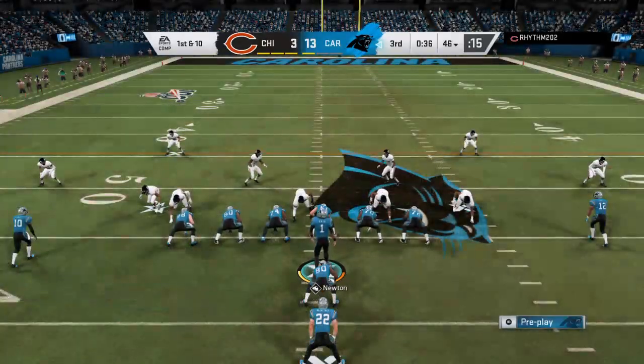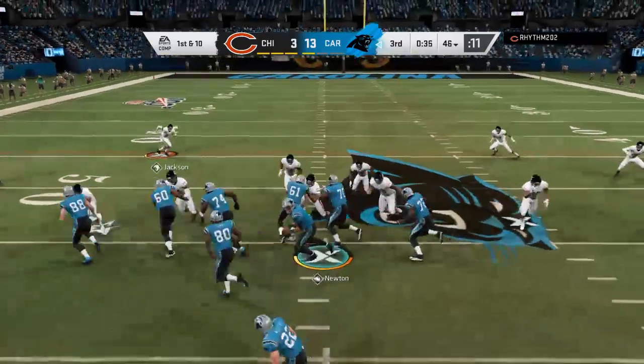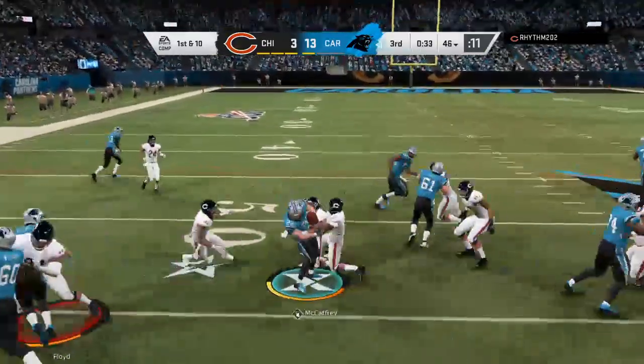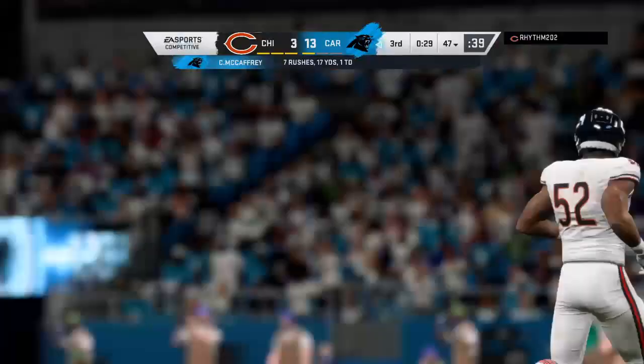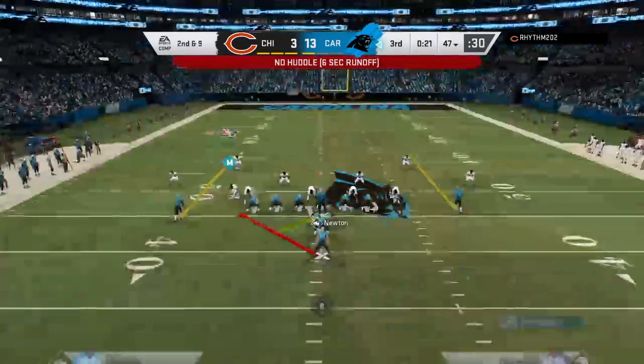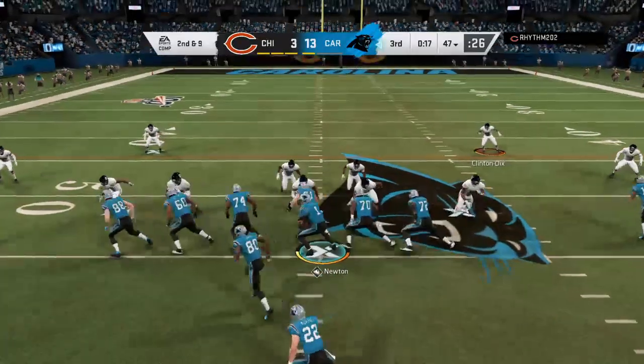The offense now at the line, ready for their next drive. And for them, a touchdown their last go-around. Obviously, they'll be hoping to do that again. And when you start plotting for this drive, when you start thinking to yourself, okay, what are we going to do? You don't go away from what you did before because that worked, but you have to be prepared for wrinkles and counters because you know they'll make some adjustments.